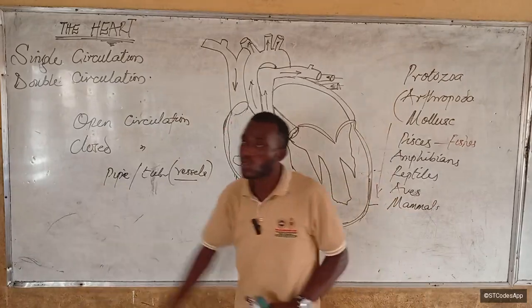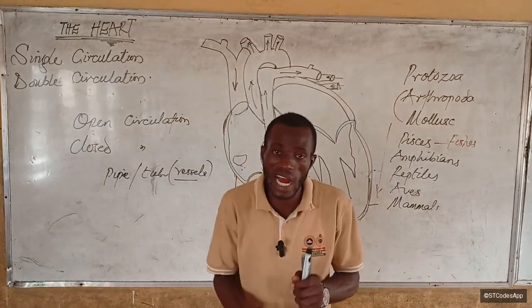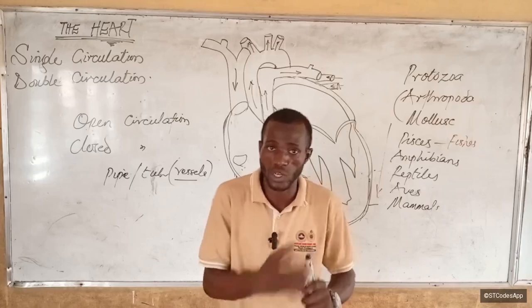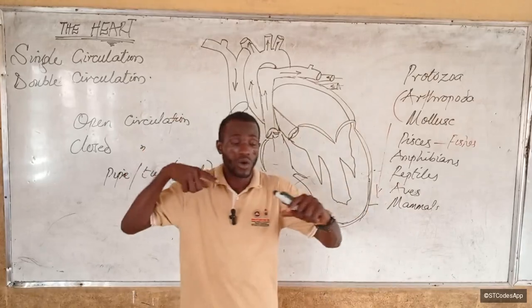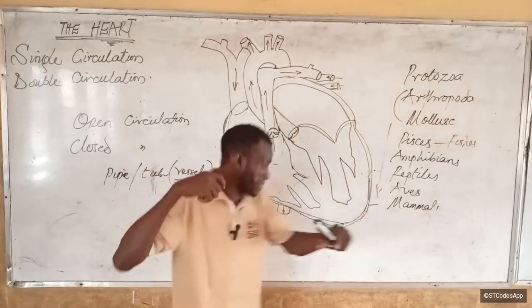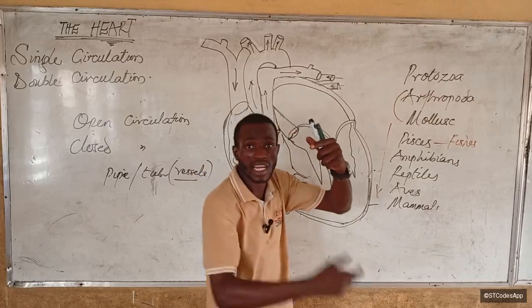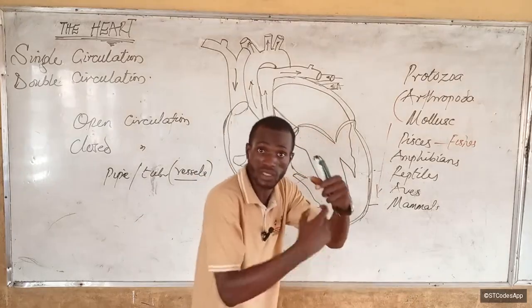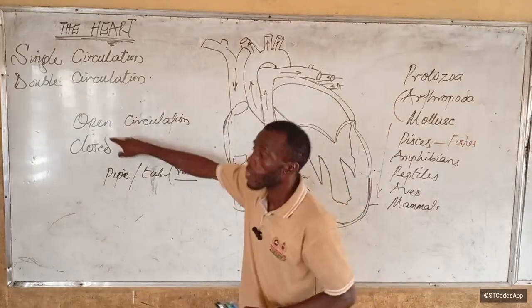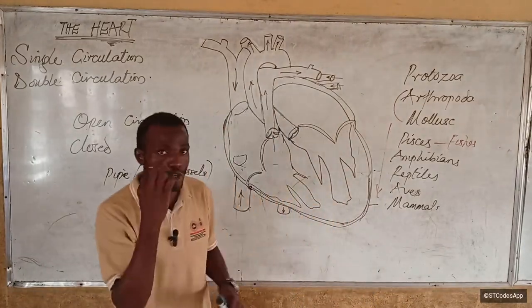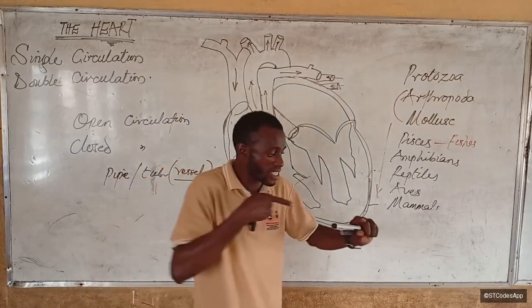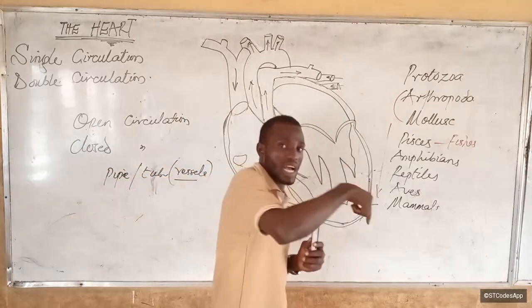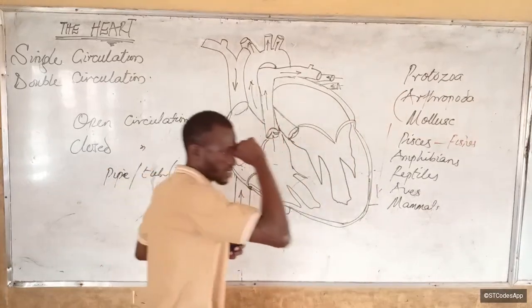So we have grouped circulation into open and closed. We know open is when the organ is directly bathed by the blood. The blood is basically bathing the organ, so there is no need for a conduit or a pipe or a tubule or a vessel to pass into the organ to deliver whatever the blood needs to deliver. That is the open. But in the closed, the tube delivers it. The blood is borne in those tubes and passed through them to those organs, and they deliver whatever they need to deliver to that organ.